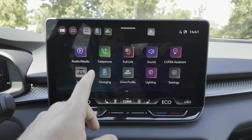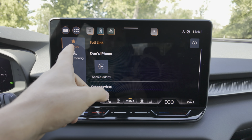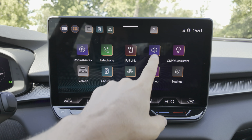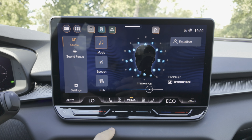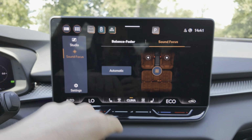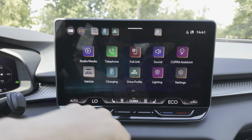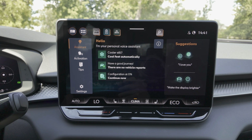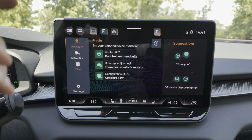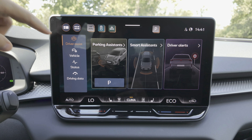And here we have radio and media, telephone, full link. Here you can connect your phone, Android Auto, Apple CarPlay wireless. You have the sound settings, and here you find all the settings from the sound system, which is also very useful and very simple to understand. We have the CUPRA assistant, which in the future probably will be some kind of AI like ChatGPT, which will work here. Vehicle, here you already saw it.